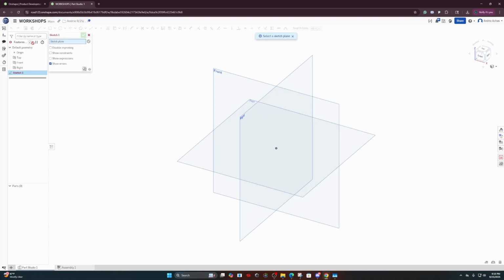As you can see, sketch 1, it's red. That means our sketch is incomplete. It's telling us to select a sketch plane. So let's select the front plane right here. And you know you've selected it if it's highlighted. So let's press that. And ta-da!